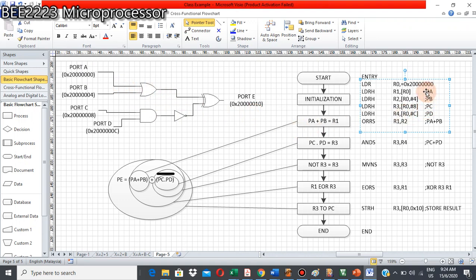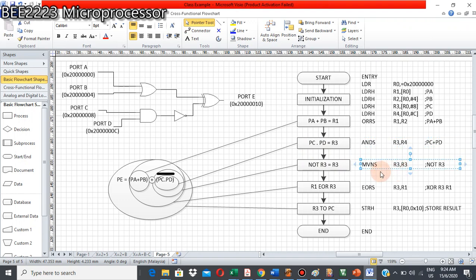So after I finish transferring all the data to the registers, I continue with the OR operation, ORRS, between the register R1 and R2, and the result is stored at R1. Next, AND R3 and R4, and the result is stored at R3.